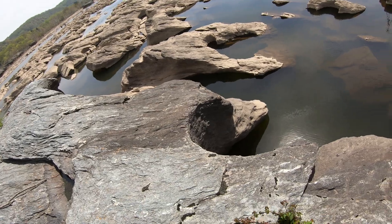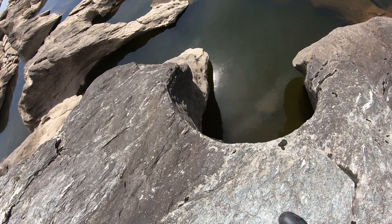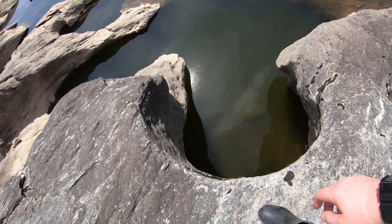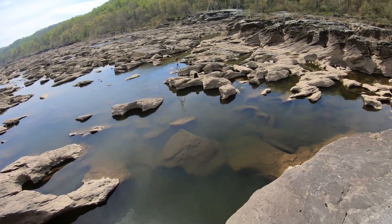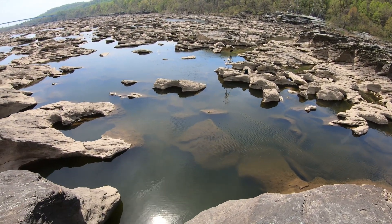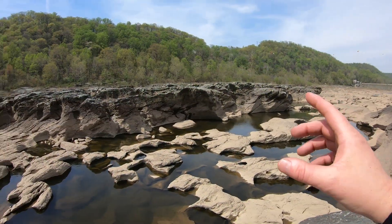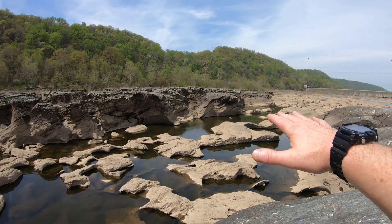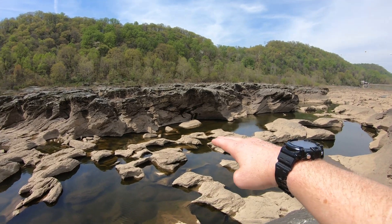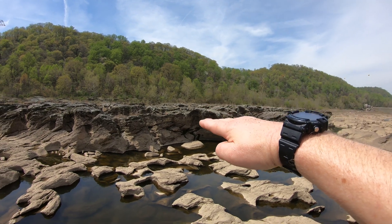All right, so here we are — we're on top now, and we're right above this big pothole. I want to make sure I don't fall in here. That's the camera right there, so we should be in the shot right now. And here you can really see the terrace levels — it's easier to see here. Light brown is one level — boom, there's the next one. See that? One, two.